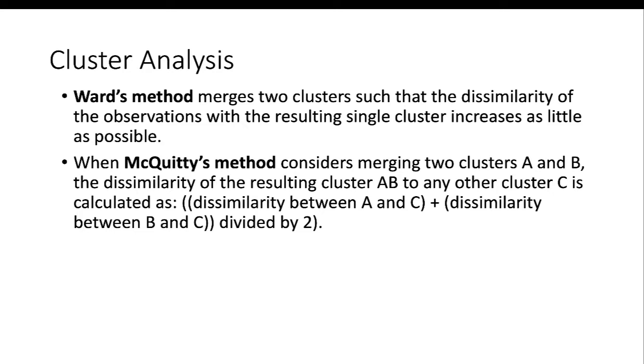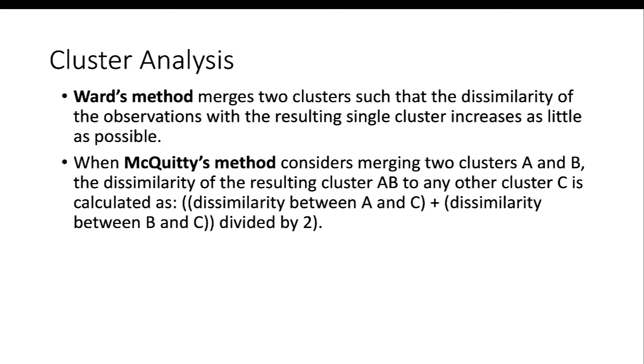So representing the observations within the cluster with the centroid is considered a loss of information, because the individual differences in these observations will not be captured by the cluster centroid, because you take the average, right? So hierarchical clustering using Ward's method results in a sequence of aggregated clusters that minimize the loss of information between the individual observation level and the cluster central level.